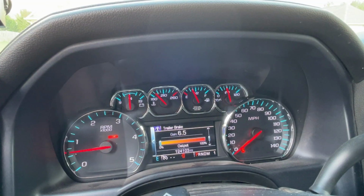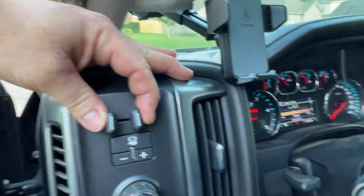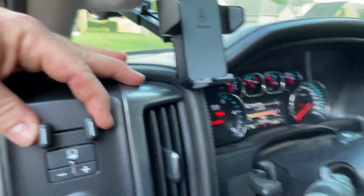This is the first time in this truck that I have been able to see this lit up. Usually it's grayed out to where I can't do anything. Ha ha, look at there. It works. Yes, it works.